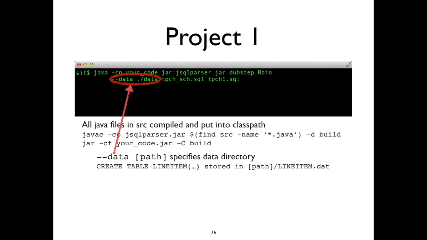They don't actually create a table or anything. They're just the standard way of conveying schema information. So if you get a create table lineitem, that will basically say that there is a file lineitem.dat that lives in the data directory.